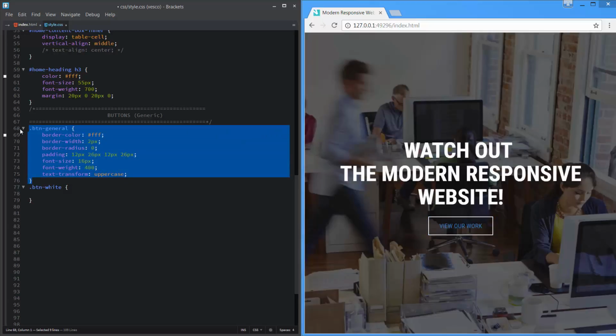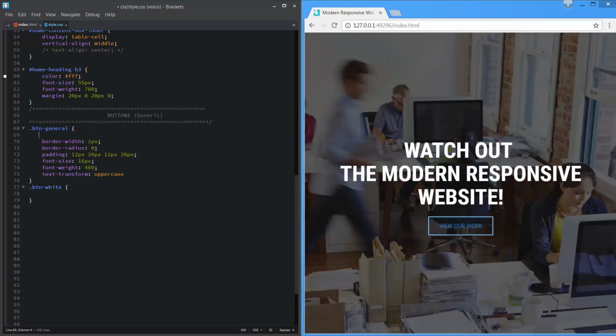This general button class will really help us while creating other buttons. In this way, we will not repeat ourselves and will not write the code over and over again for other buttons. It is always best practice to create general CSS classes for your elements which share common style. Next, let us write some CSS for this button-white class. First, I will move this border color CSS rule from general button class to white button class, because it has white border value and it will belong to this white button class.